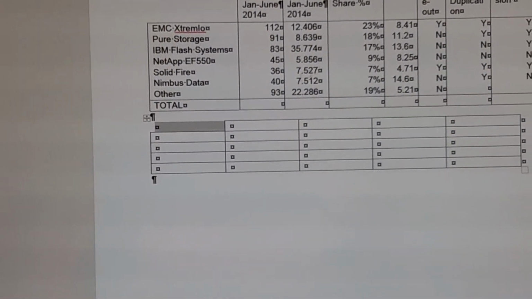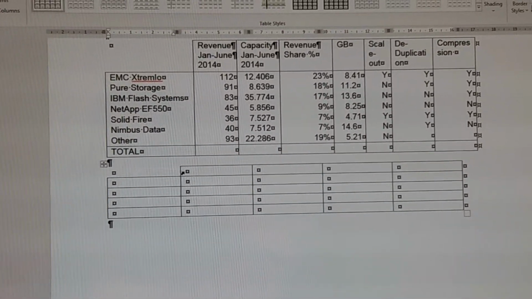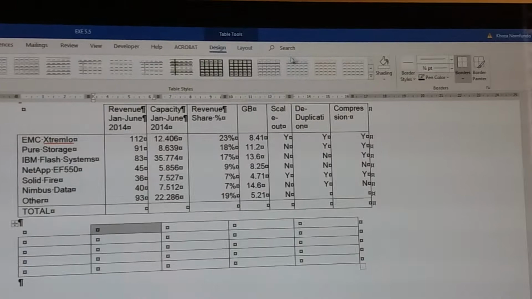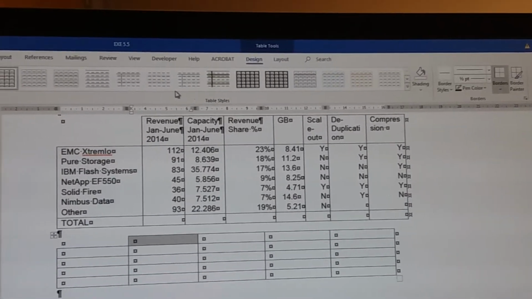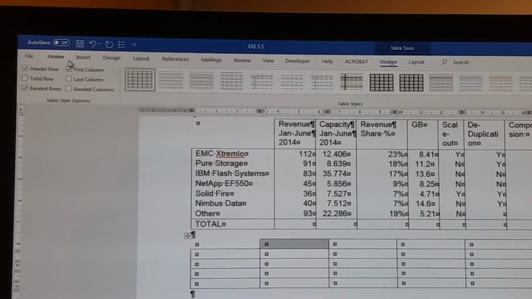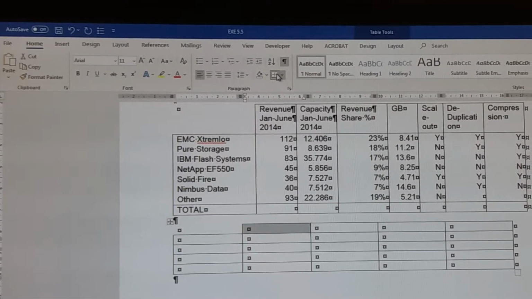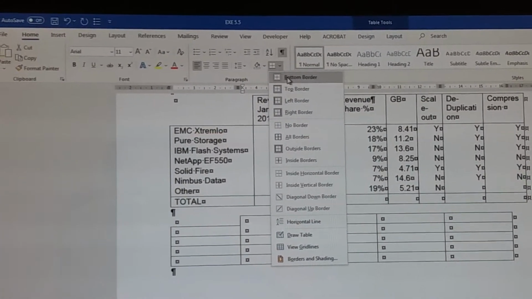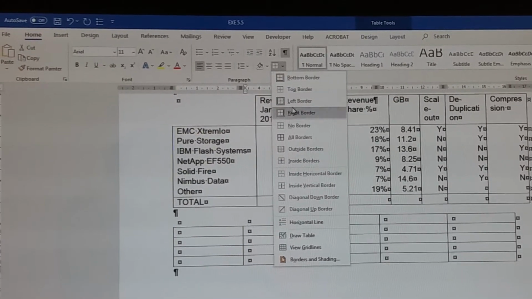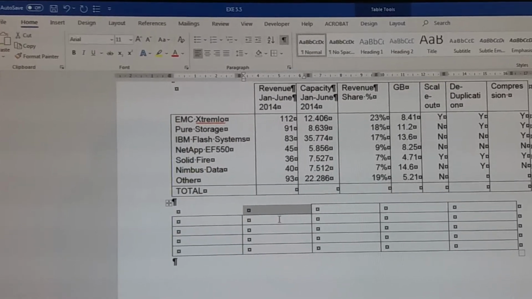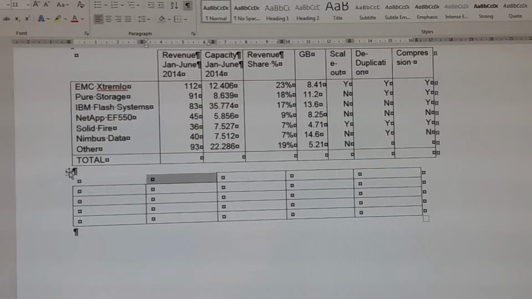So you see here, the moment you click on them, you don't have them. I'm going to repeat myself. The first way to remove the border, you got it here on design, and then you have borders here. And then the other way, it is here in Home. You have borders as well in Home. Use the down arrow. You don't want the top border, you click on the top border to remove it. You don't want the left border, you click on it, and then the borders will be removed. That is as far as borders are concerned.